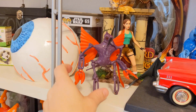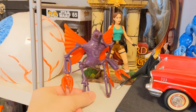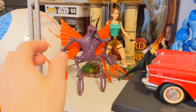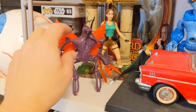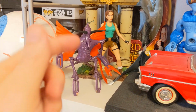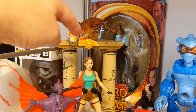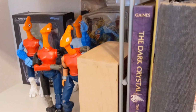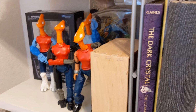There's an original Power Lord, the other one I had in the package there. This one I picked up on eBay because he was missing his feet, so I got him for like $5. So he'll be good for spare parts. I could probably pull him apart and make a custom out of him or something. There's a Lara Croft Tomb Raider original kit. We still have the box for that. Just random little things. A little Galador party down there.